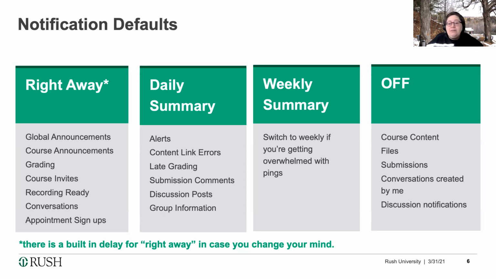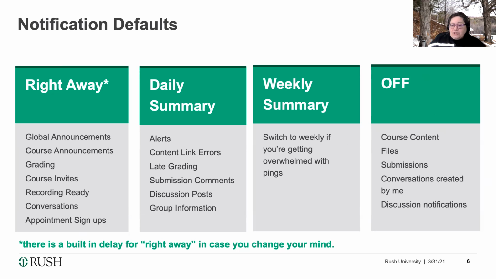Now, some of the limitations or the delays that I was talking about: they have an automatic delay built in. When it comes to an assignment being changed, for example, it'll be a 30-minute delay. So you have 30 minutes from the time that you change it to say, oh no, I didn't really want to change it. You change it back and it won't send the announcement. You can also choose to notify students when you make a change in Canvas. You can choose to alert users to the change. So that's something else to keep in mind. Automatic grading is delayed by 15 minutes. That's in case you put in an A when you really meant to put in an F.